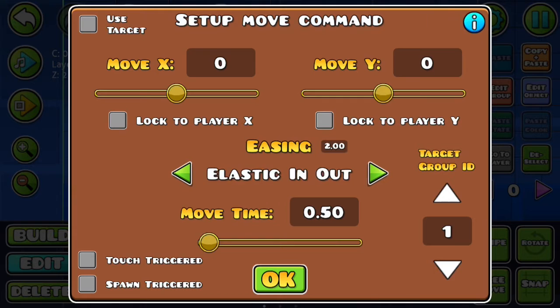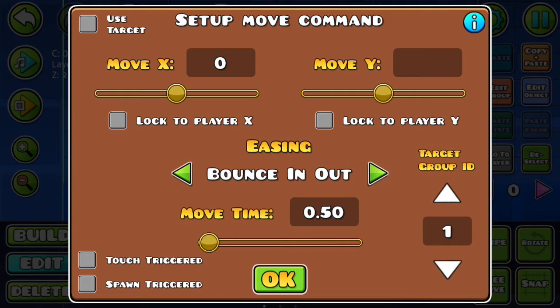For us, you can choose any one of these easing options, which I'm going to do bounce in and out, which I'll show you later. So the X, guys, on the left side of the top, basically means if it wants to move left to right. So the X is left to right, Y is up and down, which we want to use.